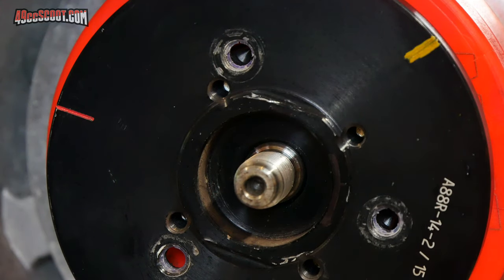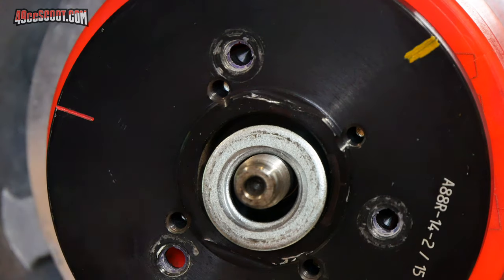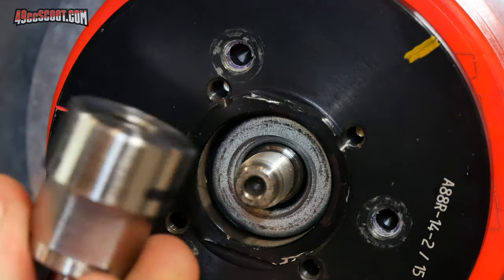In stock form, what they did was they used a washer that would go over that, and so the nut would seat all the way down, but I was trying to make this adapter so that I didn't need a washer at all in there.